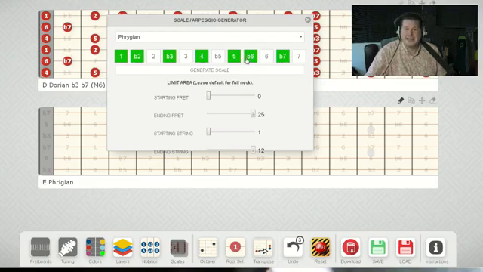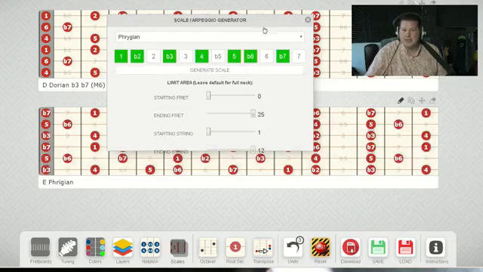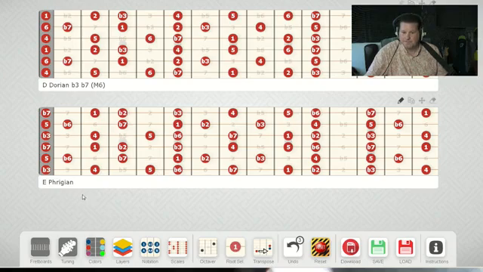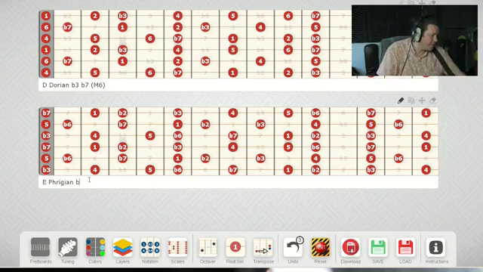But we've got a flattened sixth. Like I say, apart from Dorian, the other minor modes all have flattened sixths. This is all the minor modes of the major scale. Okay, so a flattened sixth and a flattened seventh. Okay, so we've got what, 4 flats. 1, 2. Yeah, so we've got 2, 3, 6, and flat 7. So let's generate that. It populates our scale. And under here, I'm just going to do as we had done before. So it's got flat 3.